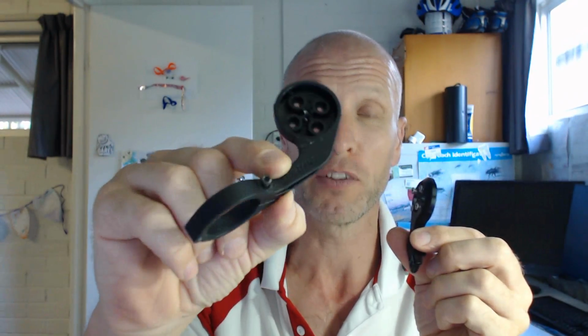Okay, I'll just stop the video there for 2 seconds. Now, where I got all the little screws and that from, to do this, I actually purchased another mount. So this is a K-Edge, okay? And I've used the insert out of the K-Edge as the one that goes underneath the one that sits on the Garmin mount, okay? And then all the little screws that came off the K-Edge, and I had a spare Garmin mount as well. This was one that used to have my Varia attached to it. So the screws from this and the rest of the screws from the K-Edge are what I used to attach the new one to the one I'm making now.